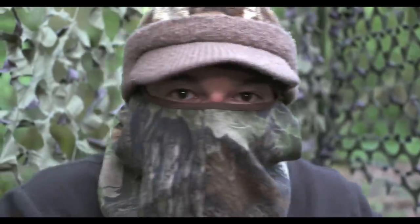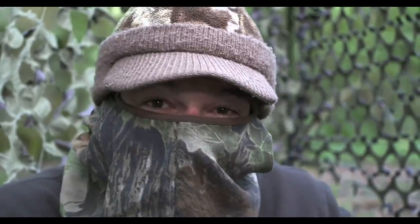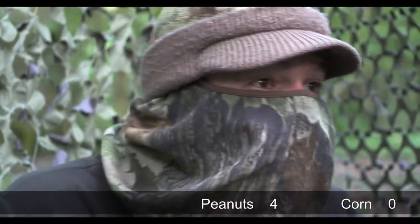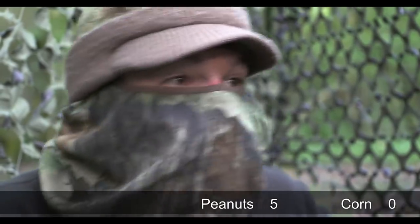Right between the eyes, that squirrel won't have known what hit it. Now the FX Impact is a very quiet air gun, but those .22 pellets don't have to make a crack when they hit home. And that's another one to the peanuts, which takes it up to 5-0.